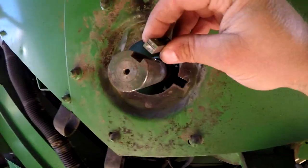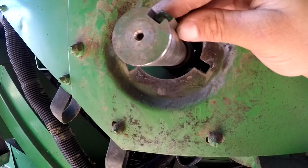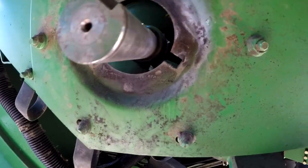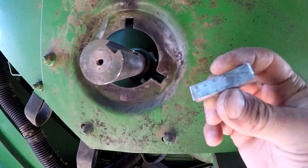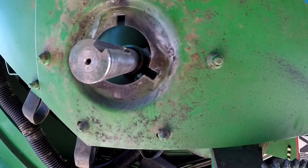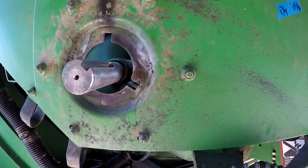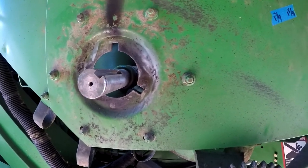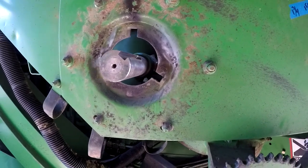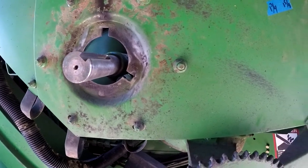After about half an hour of screwing around, maybe more than that, we got these decent, not perfect, but decent. I am pretty sure this is 1/2-inch key stock. It measures 495, 496 on that dial caliper that I had. And I think that's supposed to be a 1/2-inch slot. Although it did seem like the keys fit pretty tight on the old augers as well, and they were cut right and from a John Deere. I didn't clean them up at all, so there probably could be some rust.